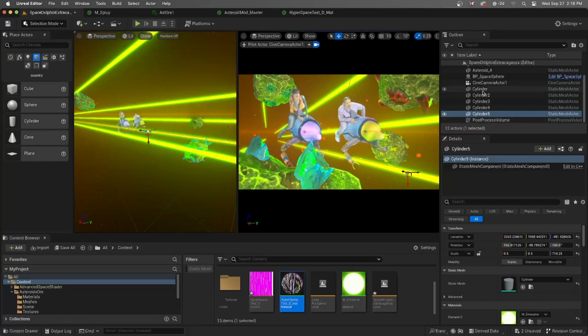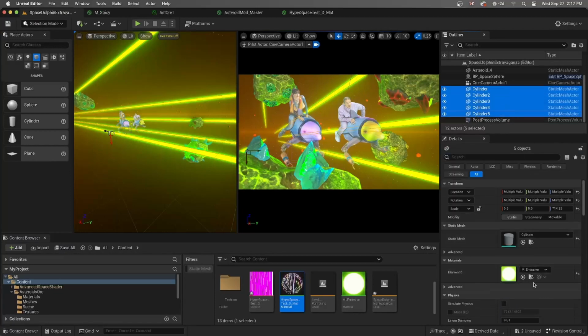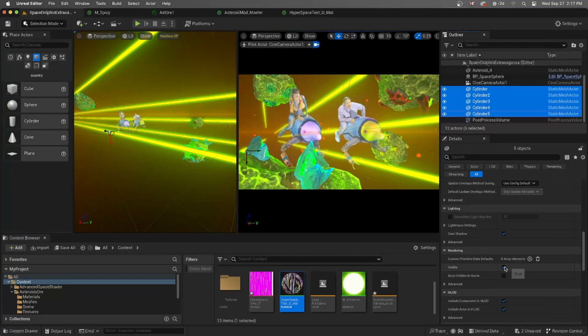And if I got rid of these other cylinders, I might just hide them right now. Visible off.